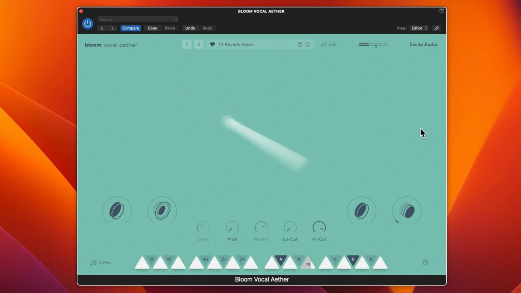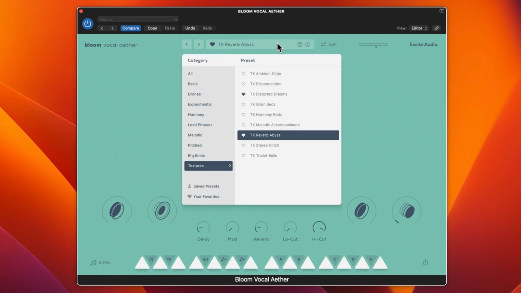I think we'll finish on a high. Right, that was a not so quick look at Bloom Vocal Aether Lite.